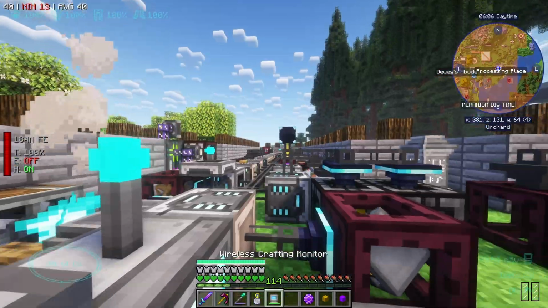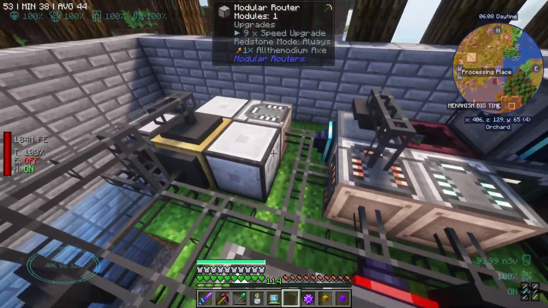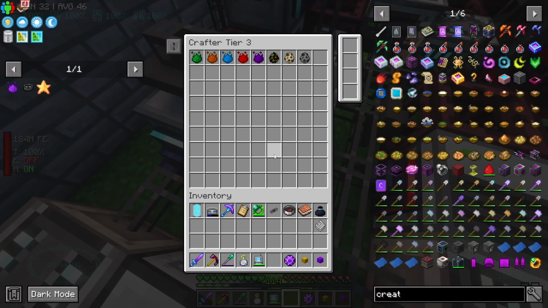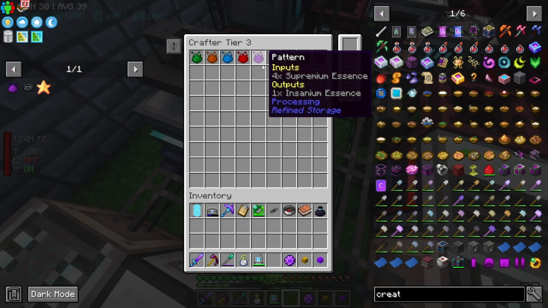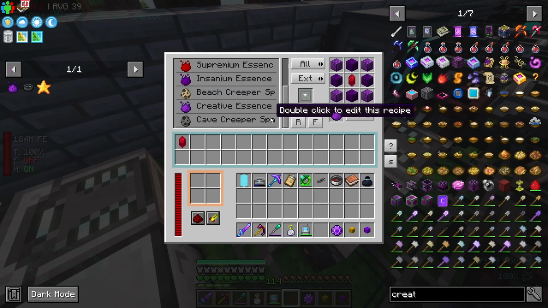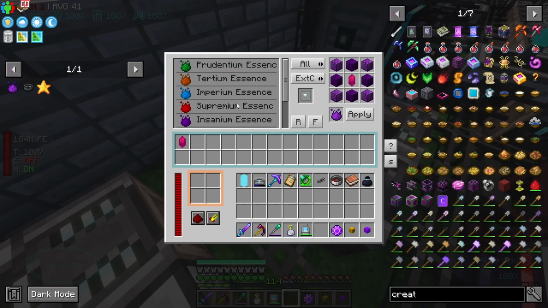But this other one, maybe we didn't do it because it was too painful to do. It was like, oh, we're going to have to go through here and try to find a spot for it. Or we had it right here and never put the actual recipe in. What's this? Insanium Essence and Creative Essence. Yeah, okay. This thing has the Creative Essence recipe. I guess we just never got around to doing it. Alright, cool.